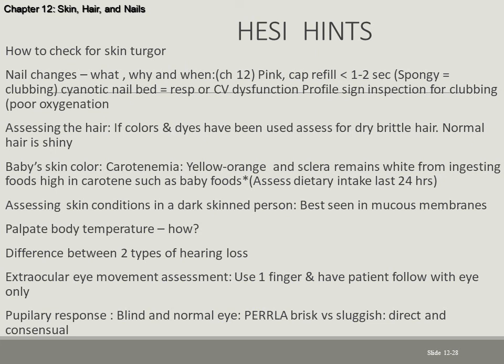So how we palpate body temperature when we're checking temperature on the skin, we can feel temperature. We check it with the back of our hands, right? Remember how your mom checked your temperature when you were a baby? They put the back of their hand on your forehead. So we can check temperature that way on the skin. And as you're doing your assessment, hopefully when you're checking the temperature of the skin, I'm seeing you use the back of your hands, right?